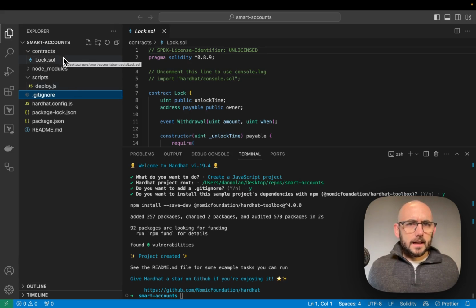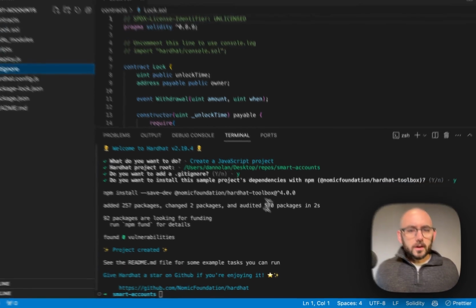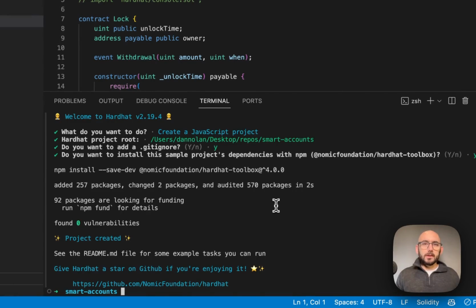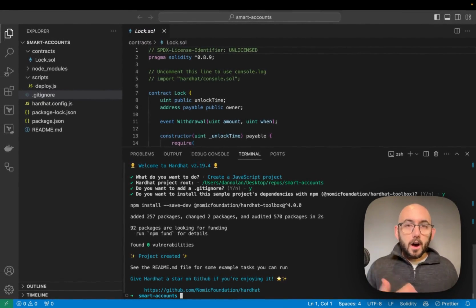So let's do the first step, which is going to be deploying an entry point. In order to deploy an entry point, I'm going to use a reference implementation of the entry point. This is a standard neutral contract that you will use. It's going to be the first thing that you interact with when you are creating a user operation that's going to be executed on chain. So we're going to see a lot of the entry point, a lot of the issues or errors that are going to be stemming from the entry point. So the better you can learn this smart contract, the more effective you can be within the ERC-4337 system.